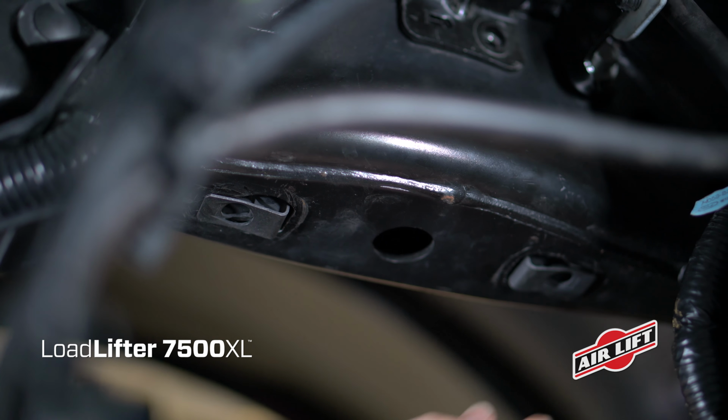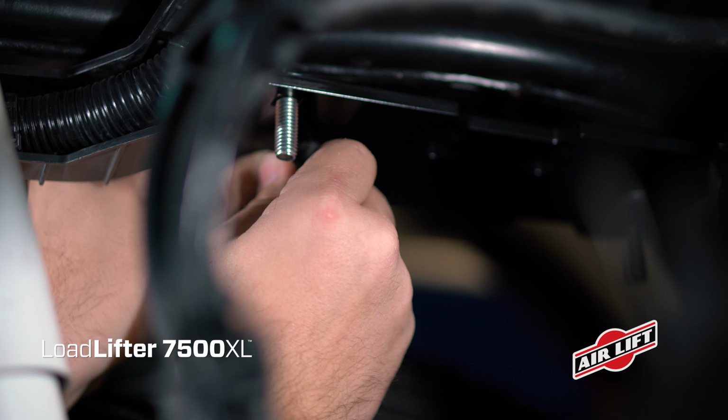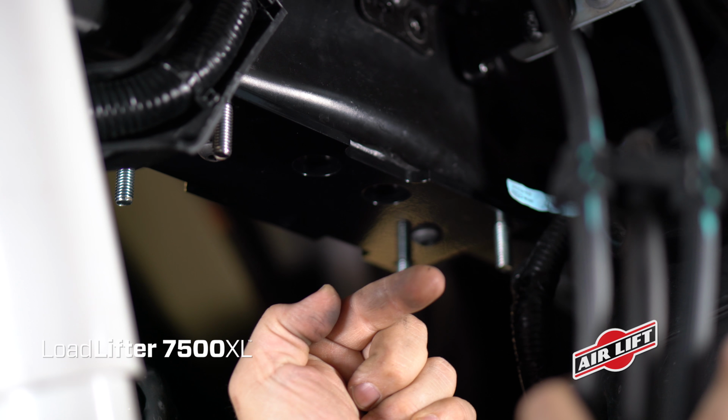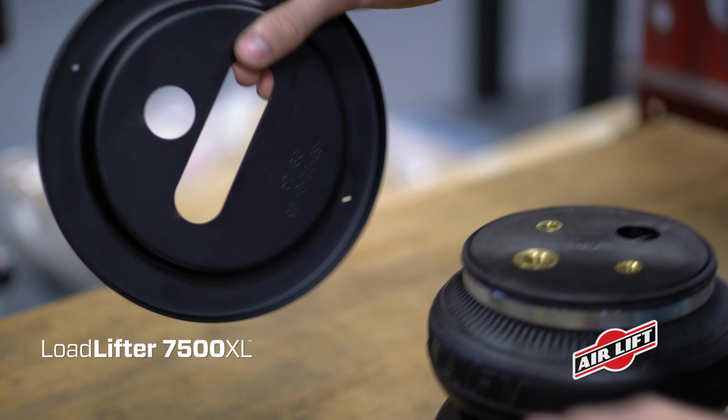can be installed later. Install the upper chassis bracket onto the frame using carriage bolts and button head screws. The side of the bracket with a large cutout should be facing inboard. Torque to 38 pound-feet. Now let's assemble the air springs.